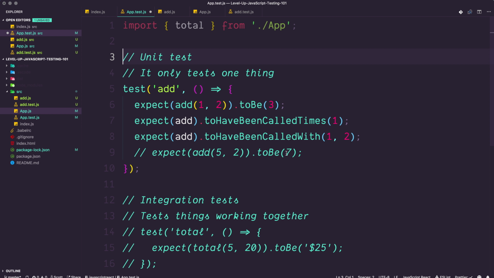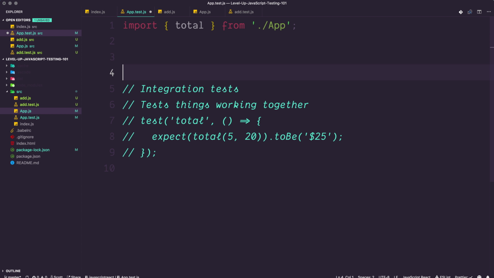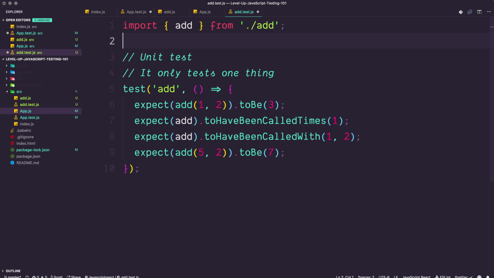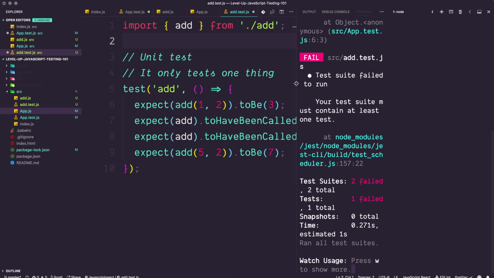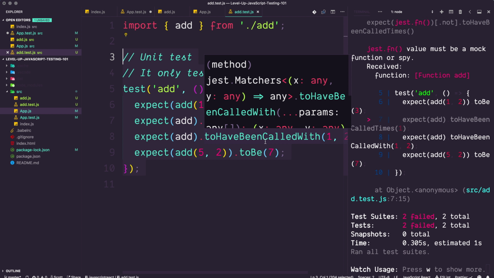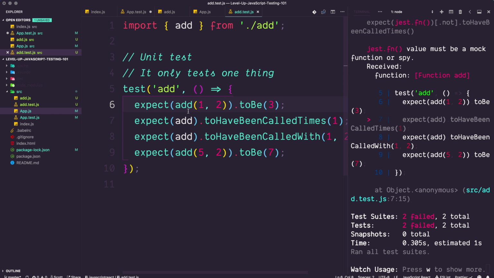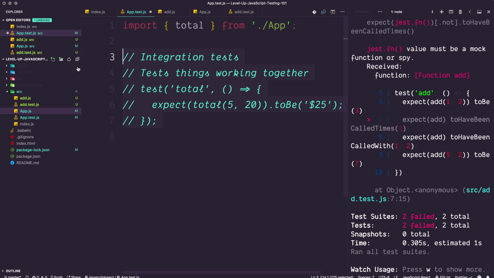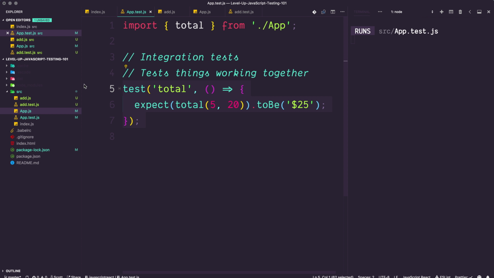Again, this is going to be a little bit more real world, but we're going to have to use our imaginations for a little bit of it here. We can uncomment this test stuff. Let's go ahead and move this unit test, which is just test add, into our add.test.js. I'm going to make sure my tests are open so we can see if these are failing or running. And so add.test.js is now officially testing add, okay? And then next thing we're going to do is head to app.test.js, and we're going to uncomment this test, okay?